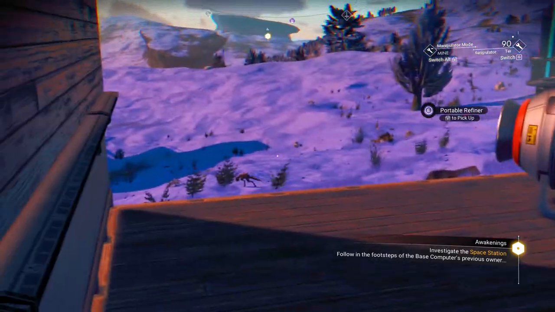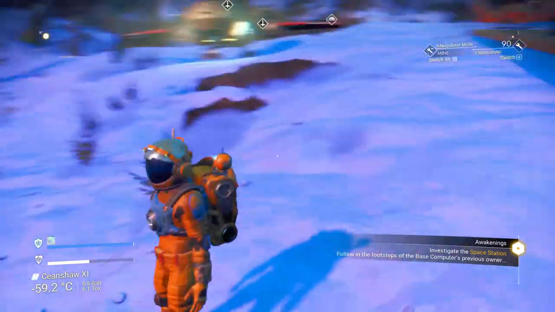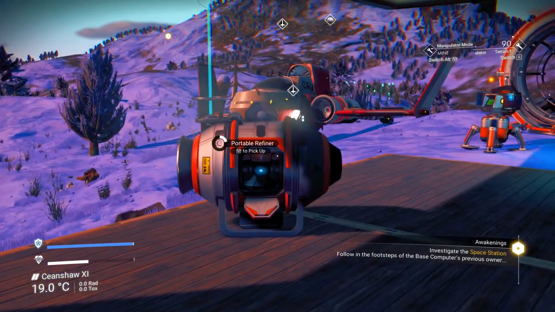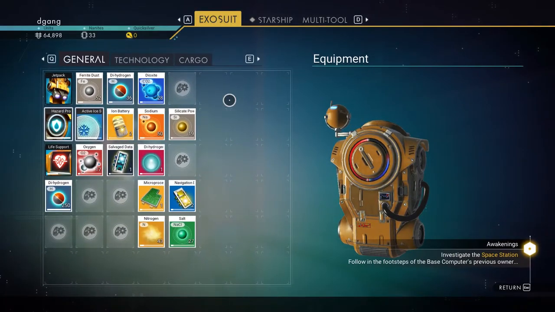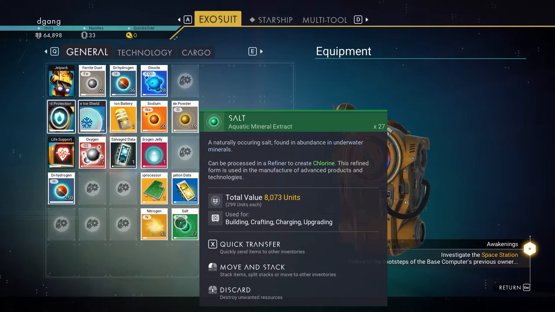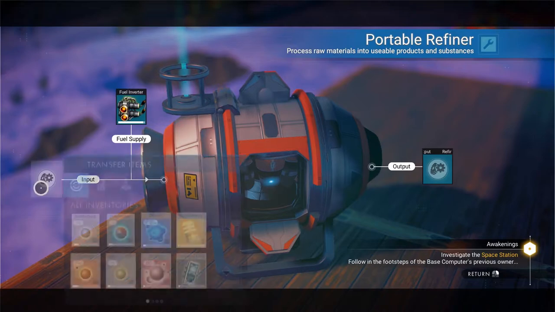I noticed we needed a couple of things, though. Oh, we said we were going to sell chlorine at the space station, didn't we? So let's take the salt and cook it. Now, before we do that, let's see how much the salt is worth. Where is this? Oh, there it is. 27 salt worth 8,073 units.